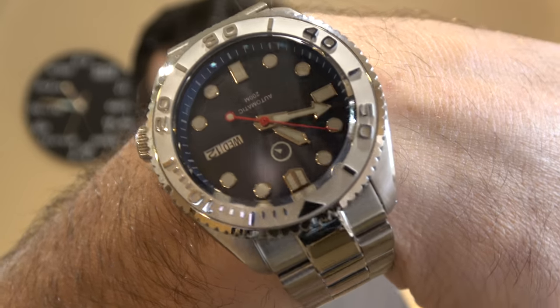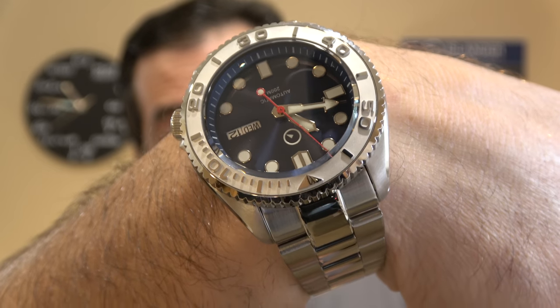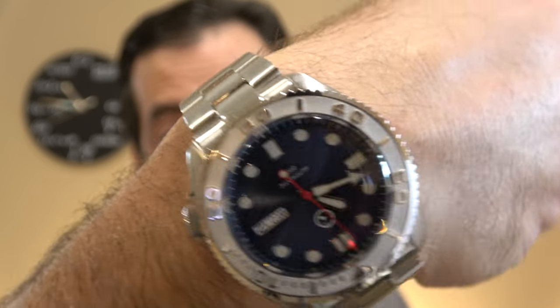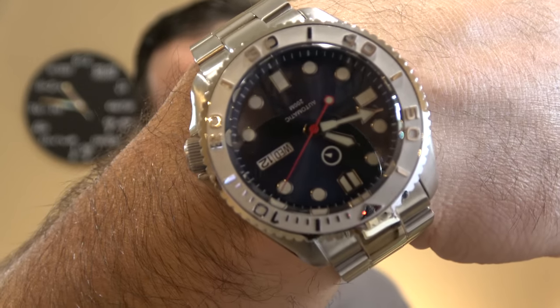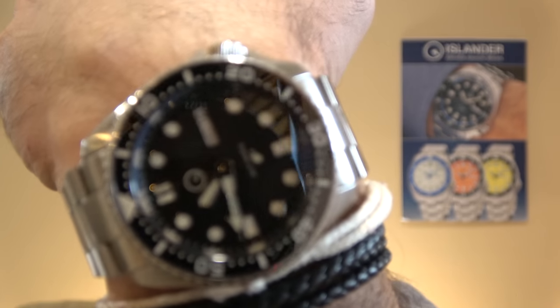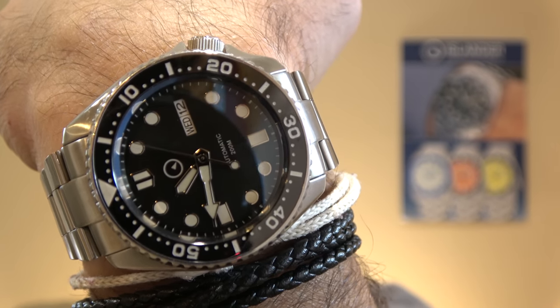This guy was on Instagram the other day. This is the ISL18 — I put on a red seconds hand and a polished Centrelink bracelet, and I love it. I own the Yacht Master, the blue Yacht Master 40, and obviously that was the inspiration for this watch. But this thing looks great, I love it. And then I'm wearing the original — well, this is number ISL02, one of the first watches to ever come into the store. Let's check out some of these Islander bracelets.